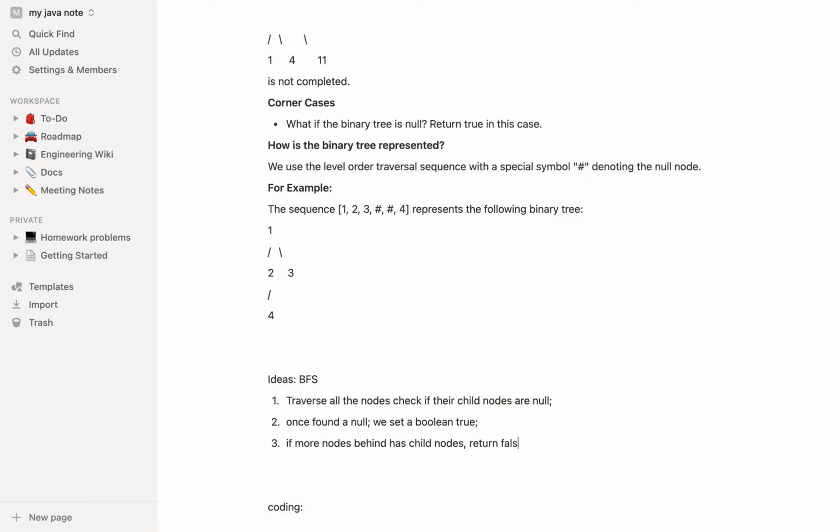Otherwise, if there's no nodes after the null, we will return true. And we also will build a queue to store these tree nodes.